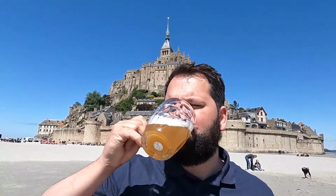Super soft in the mouth, as you'd expect. Quite highly carbonated, actually. I wasn't expecting that. Huge malt kick up front with that white beer characteristic, as we all know, and then it settles down into this lovely orange citrus, almost sort of spicy. When I say spice, I don't mean hot chili spice, I mean there's a bit of pepperiness in there. It's almost a bit of clove in there. It's really quite nice. It's a beautiful day today, so it's perfect beer for today.